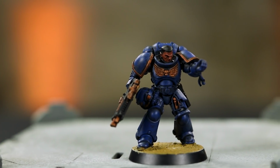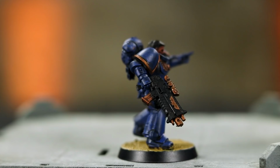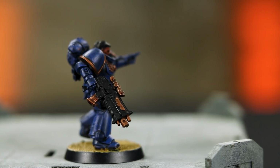And there he is, Dolan, the Ultramarine in the flesh, all done and dusted. I think she's done a great job. It looks incredible for her first model. Could have done even better had the instructions been better, I think. But she got what she had with the set there and managed to get it done and finished much better than my first model.